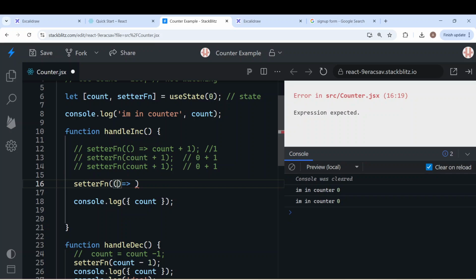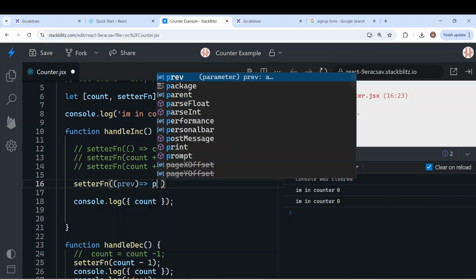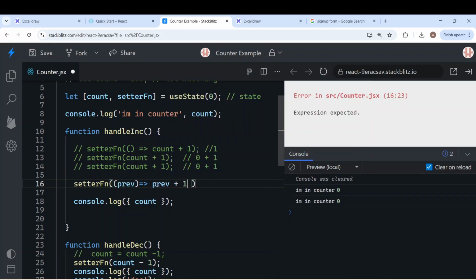And in the arrow function, I can get the previous value of the count, or the previous value of the state, as a parameter to this arrow function. Now I can say previous plus 1.